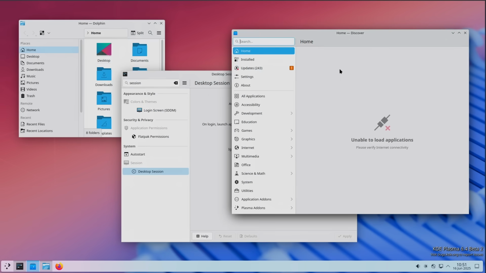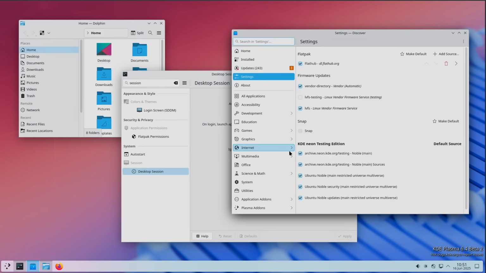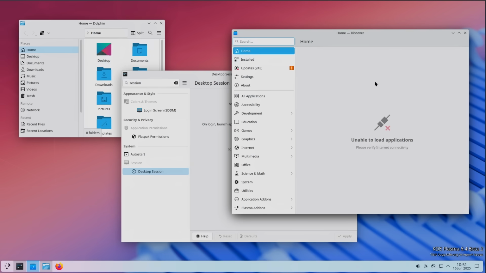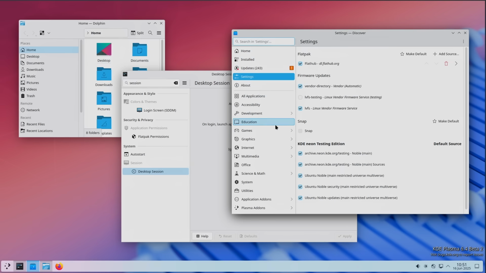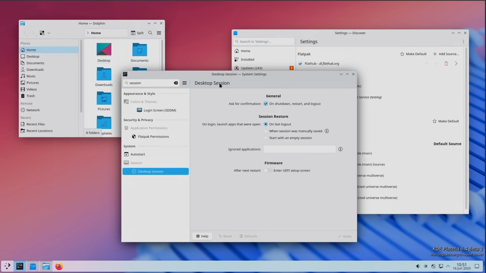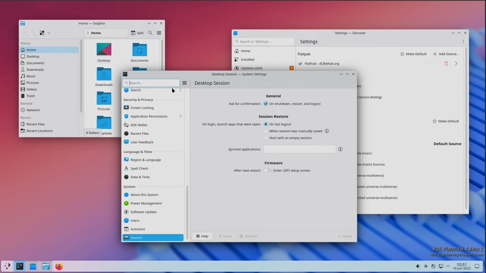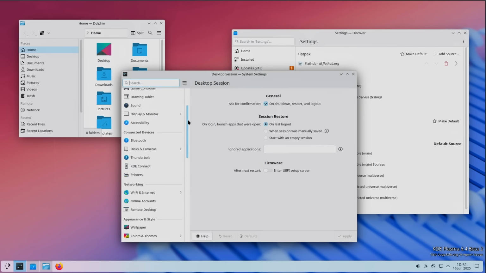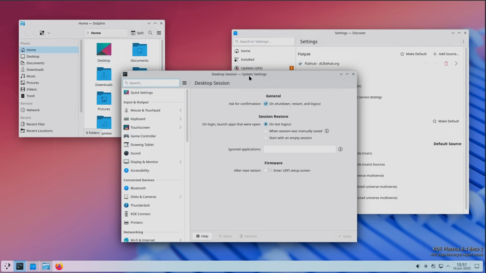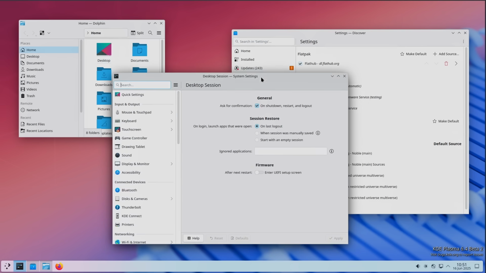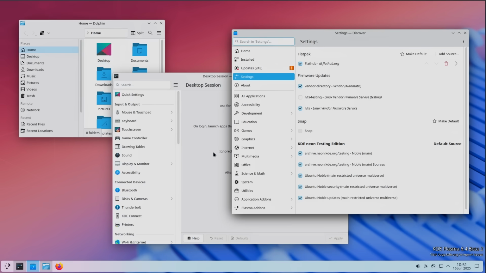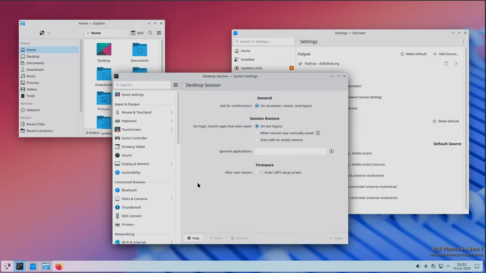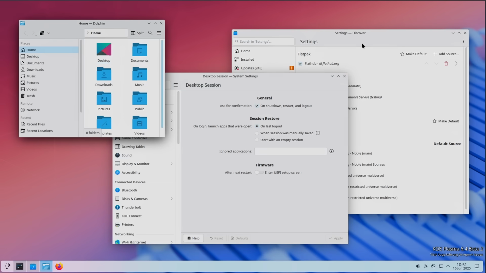Now, this doesn't work for the position in the app. If I was in the settings in Discover, this will not be remembered. It will just open the Discover app entirely, but not specifically the page in which I'm in. And also, every toolkit and application being developed with this toolkit needs to opt into that. For now, as far as I could tell, only the default KDE apps seem to be using it, but other applications will need to opt into that when the Wayland protocol is entirely finished and published for everyone else.